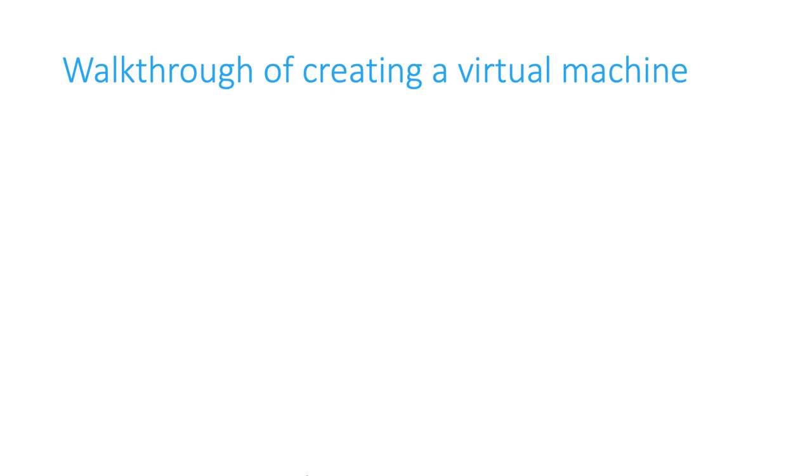Okay, so we've now installed VirtualBox. The next thing we want to do is set up and create a virtual machine. The first thing we need to do is decide what type of virtual machine we're going to make, namely, what sort of operating system is it going to run? Is it going to be Windows, Linux, Mac, or what have you? For this demonstration, we are going to create a Linux virtual machine. I think that's the best one to demonstrate because we're primarily interested in running bioinformatics software.